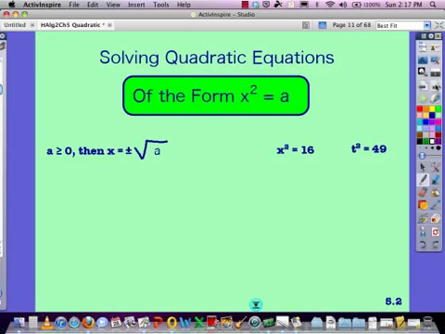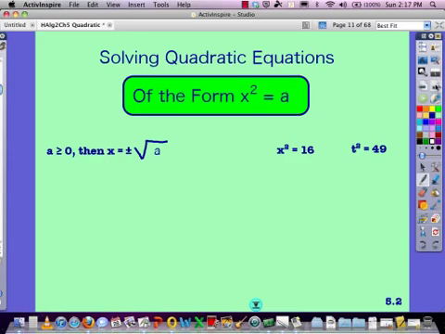So let's start with solving quadratic equations of the form x squared equals a. If you can get your equation to match x squared equals a, then a has to be greater than or equal to 0, has to be 0 or a positive number, because any number squared has to be positive, with the exception of 0, which is itself. So then our answer would have to be x equals plus or minus the square root of a. And we know some numbers are perfect square numbers and some numbers are not so perfect.